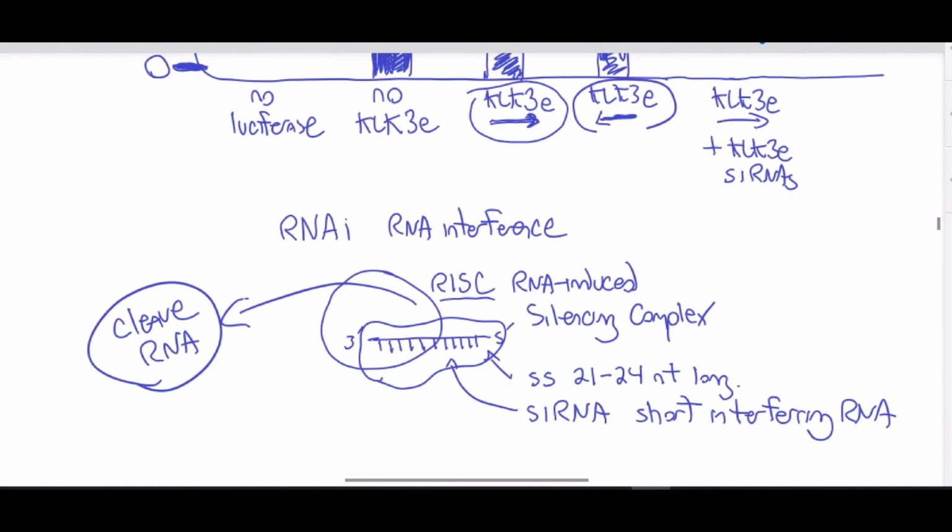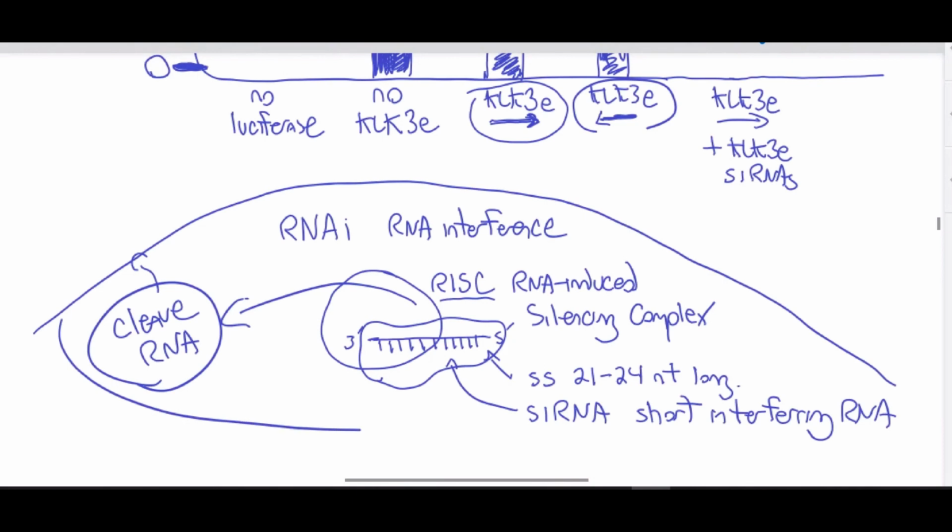If it is a messenger RNA, or if it's an enhancer RNA, it probably won't function if it's cleaved into two pieces. And then once it's cleaved, it is usually fully degraded by other exonucleases, or nucleases. And there are other processes by which, instead of cleaving the RNA, the RISC complex can just bind to it and prevent it from doing whatever it's supposed to do. So that's just a brief overview of what RNA interference does, and we'll talk more about that in an upcoming lecture.